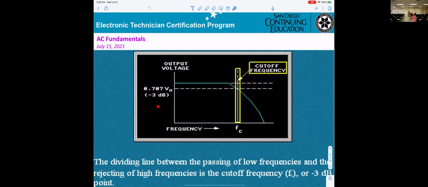Down minus 3 dB cannot be used for any calculation. If you're doing a calculation, you have to use 0.707. So 0.707 times 10, at the cutoff here, the output will be 7.07 volt. They are down 70.7%. Okay. So do you have any question on this part right here? If there's any confusion or anything you don't quite understand, then you have to bring it up. I try to find a way to help you understand.